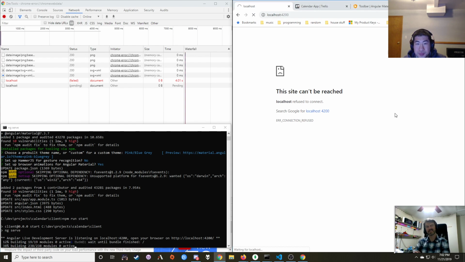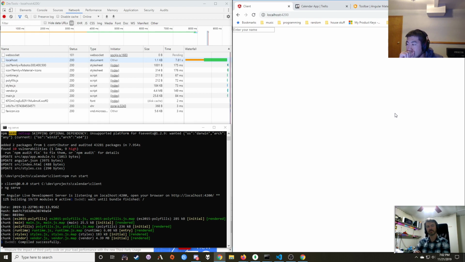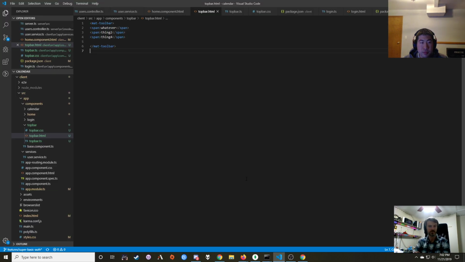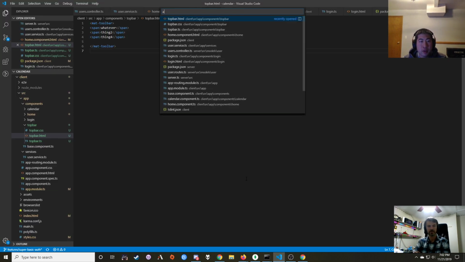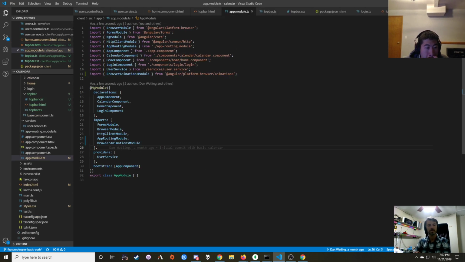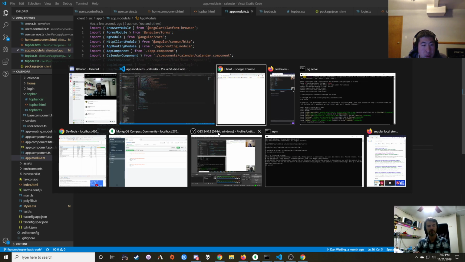So I think when you install material, it set it up to use Roboto, and it also added the material icons. That's good. I was wondering if it added those. So did it put it in here? I don't see it. Well, when you went to index.html, it was loading Roboto and material icons.